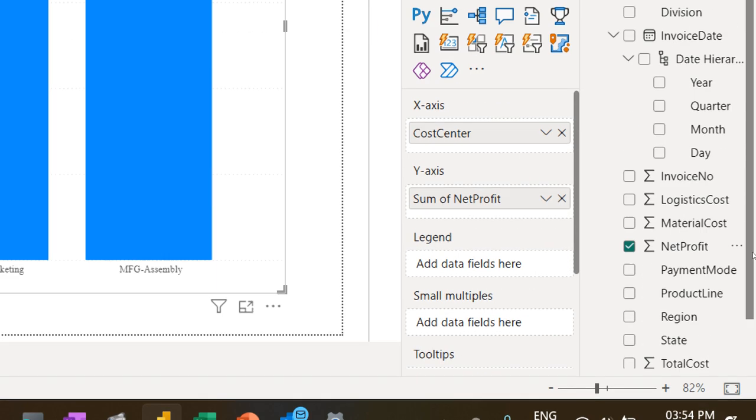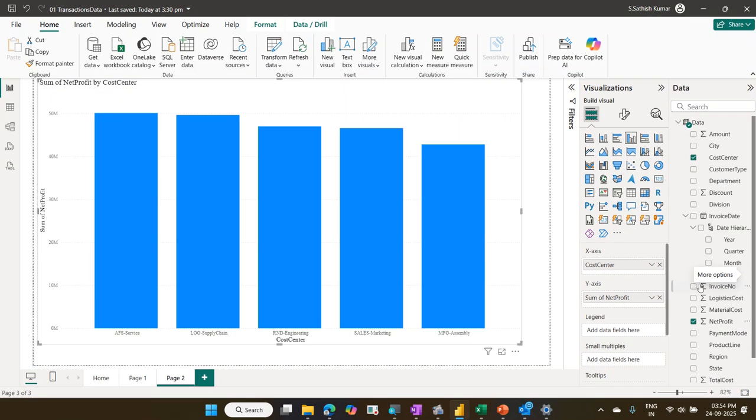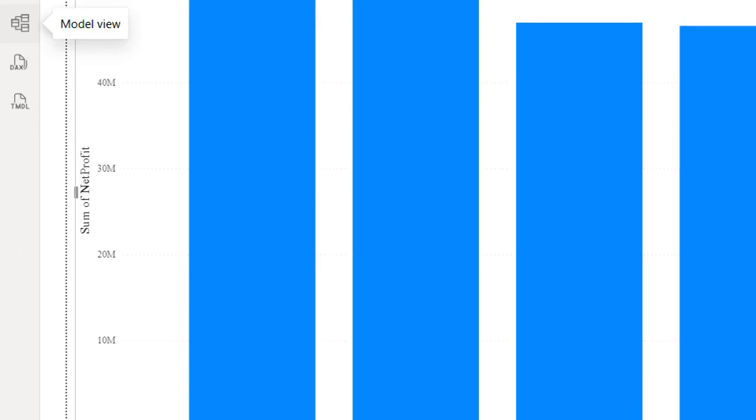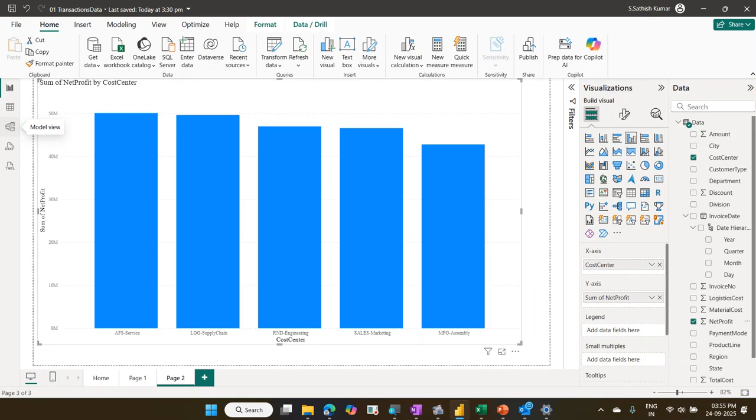So I want to split this by year wise. I want to check this same cost center. I want to know how is my cost center for 2022, 2023, 2024, 2025. Instead of creating a separate report, instead of using a drill down. Drill down means it will filter and show that. But I want to see everything in one screen. So select this column chart.